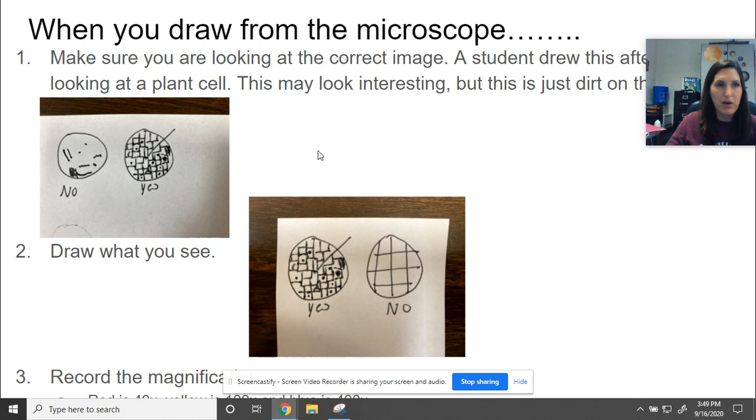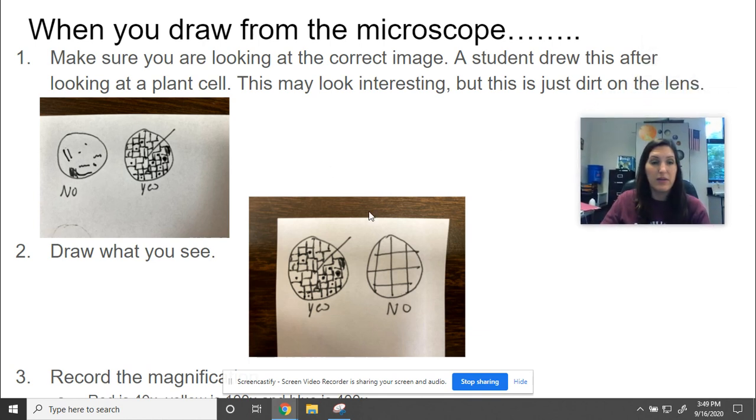Notes for when you draw from a microscope. Make sure that you are looking at the image correctly. We just draw what you should see. So if you say this is a plant cell, right here, I'll say you drew a bunch of dirt. So that was not very clear. Make sure you're seeing what you're supposed to see. Take some time. Go slow on this. Also, draw what you see. Don't checkerboard it. Don't rush through. Make sure you give me all the good details. A scientist makes a good observation.